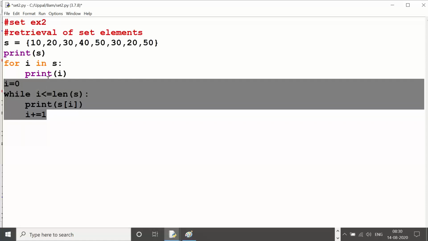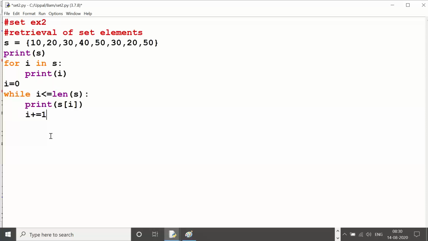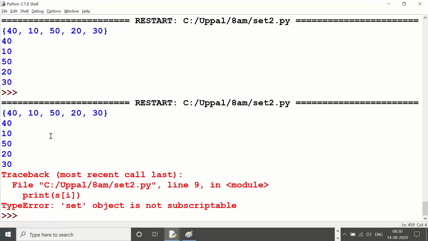Basically, len of s gives the total number of elements present in my set. Print of s of i means s of 0. So will the while loop work or not? Let's check what it says.